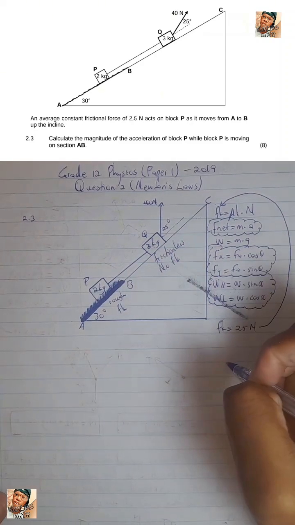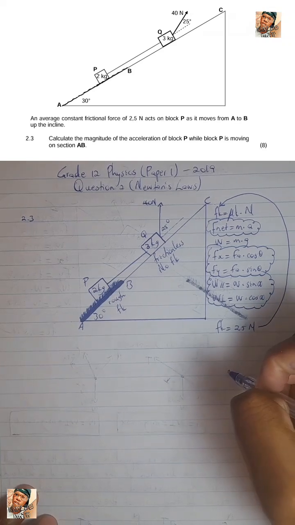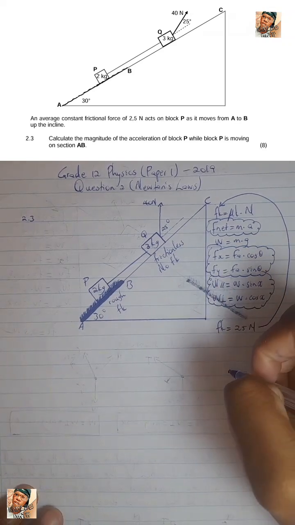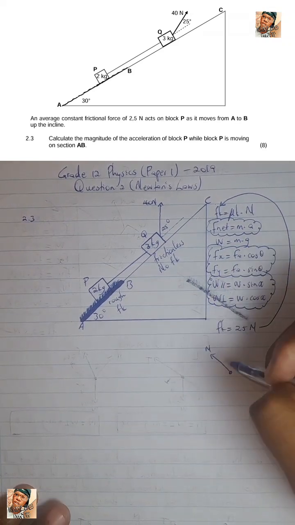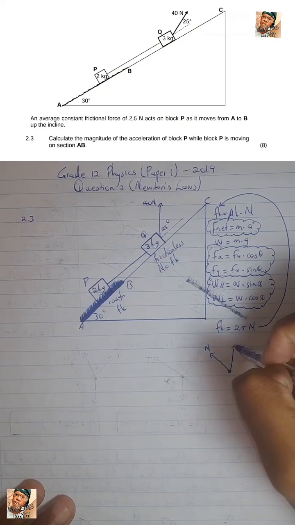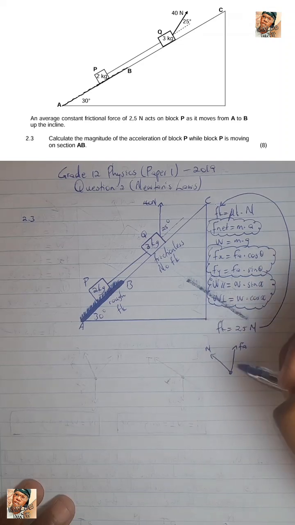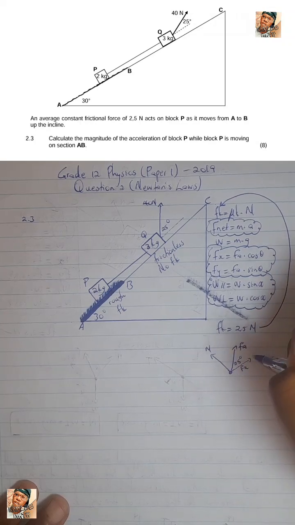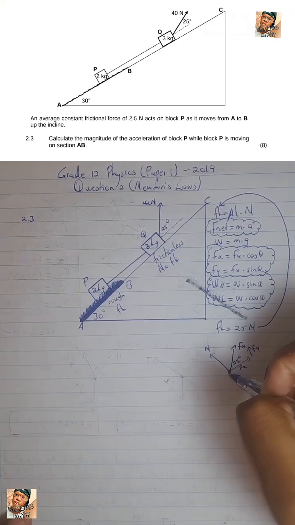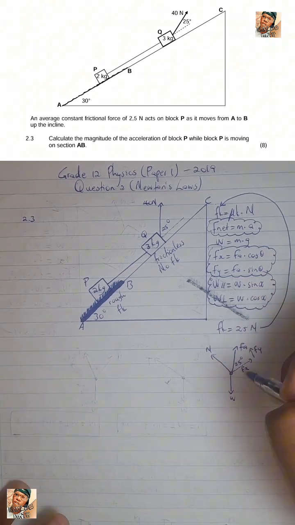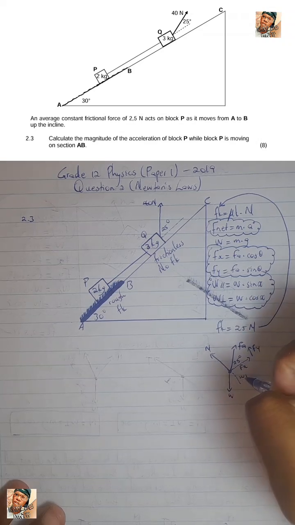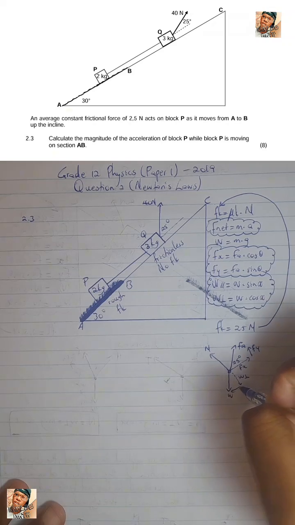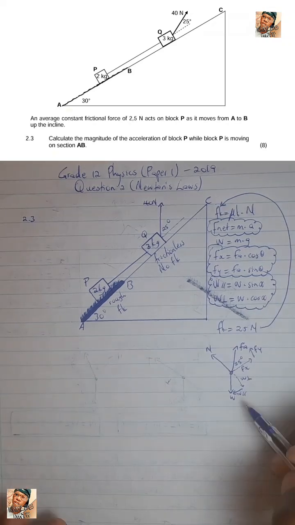So the free body diagram of Q is the following. We have the block Q, and then the normal force, and then the force applied at an angle to the inclined surface. The inclined surface, and then we have the 25 degrees right there, and of course we have the Fx acting to the right, and then Fy acting up, and then we have the weight, which also has its components, which are the perpendicular component of weight acting down and the parallel component of weight acting down the incline.